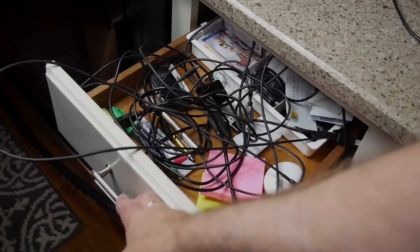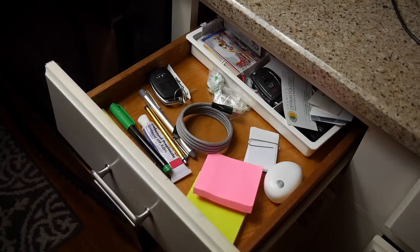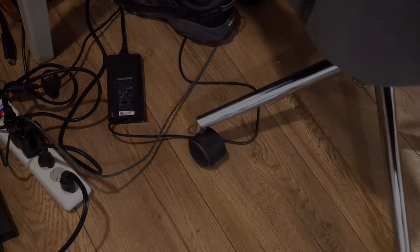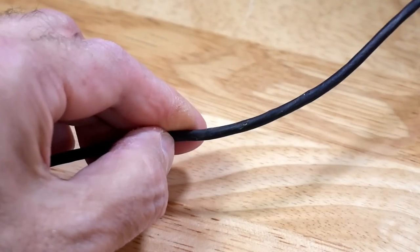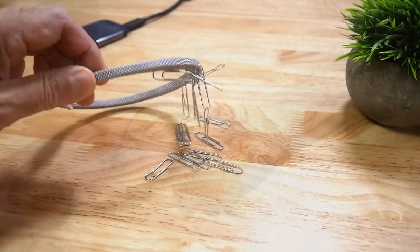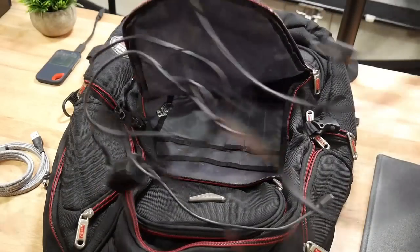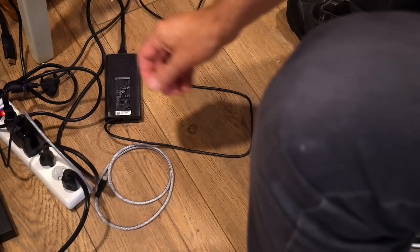I am the complete opposite of a neat person. My drawers are filled with stuff, including many charging cables of various types. I also have these cables across my floor, and I have lost count of how many damaged cables I've had with the rollers on my chair wheels running over them. MagTame sent me a couple of these cables to try out, and they coil very nicely due to their magnetic properties, making them easy to store on your desk, on a hook, or in your bag without getting tangled. I really liked how when I finish charging something, the cable coils up so it's less likely to end up under the wheels of my chair.